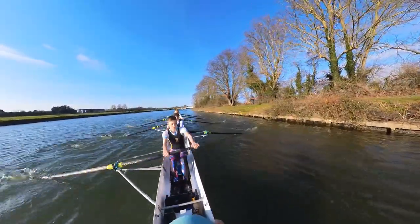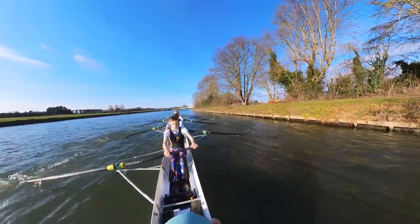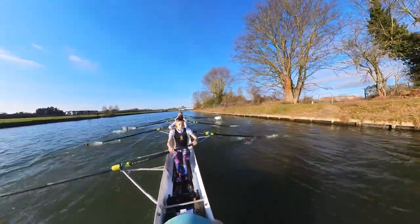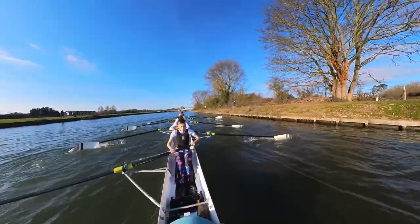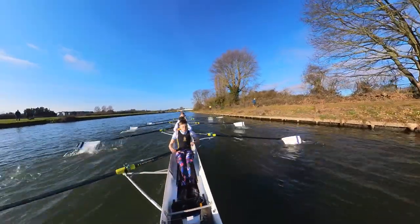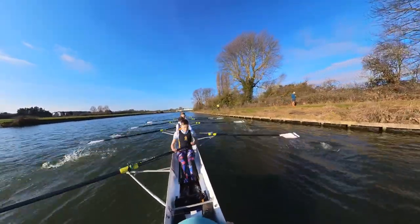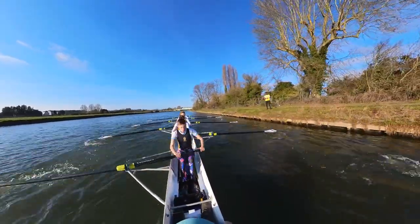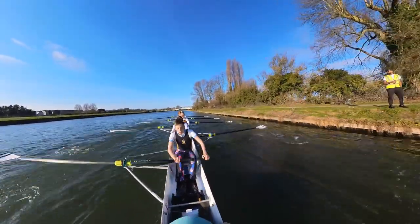Okay, that's half of the reach. We've got two sections left. They're going to be the two best sections of this race. Middle four. Let's bring it. Extra power and go. Really hang off that handle. That's it. Nice. Good change.